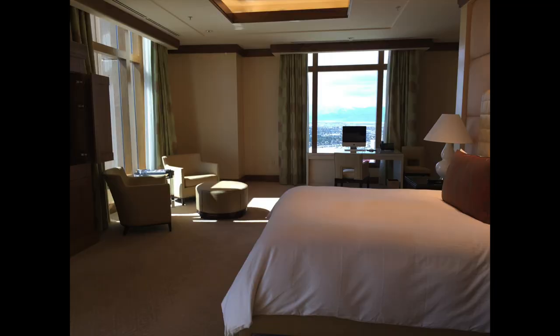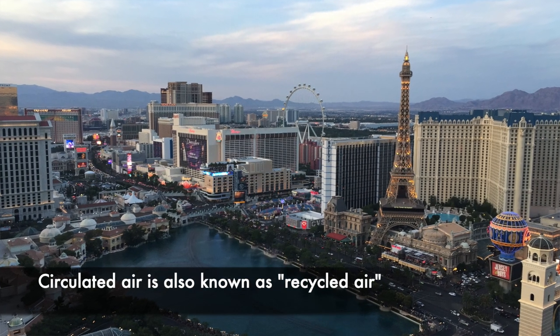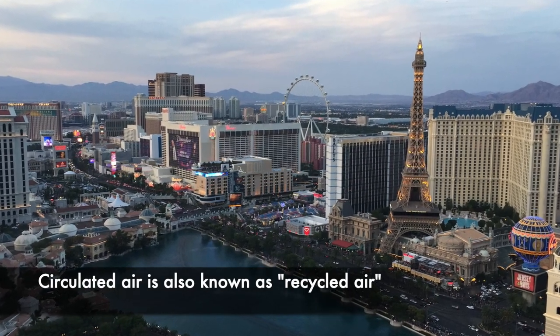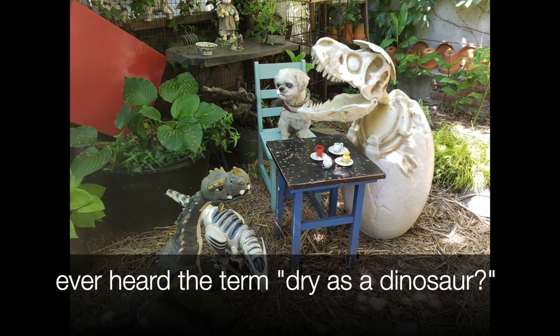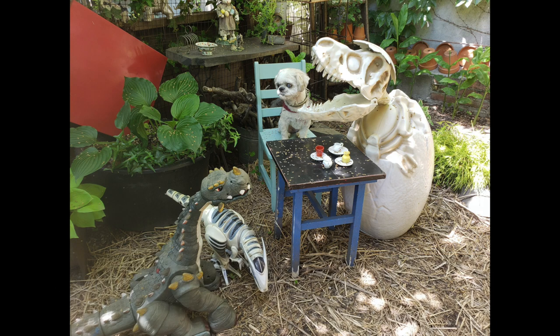Your mouth isn't going to be dry. Another reason for this: a lot of hotels have circulated air. There are a lot of hotels where the windows don't open, so all that circulated air is really dry. Make sure you stay hydrated — that is so important. You can get sick, you can feel dizzy, and there's a lot of weird stuff that can happen to you if you're not hydrated.